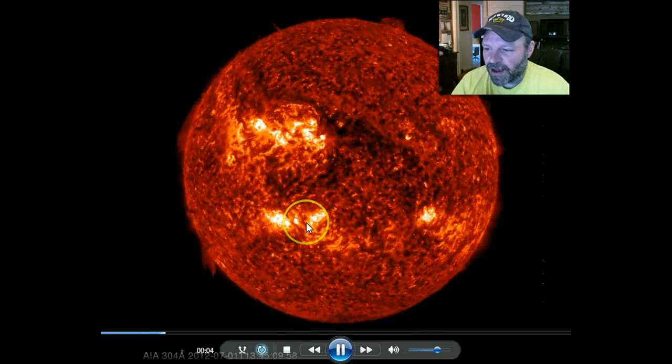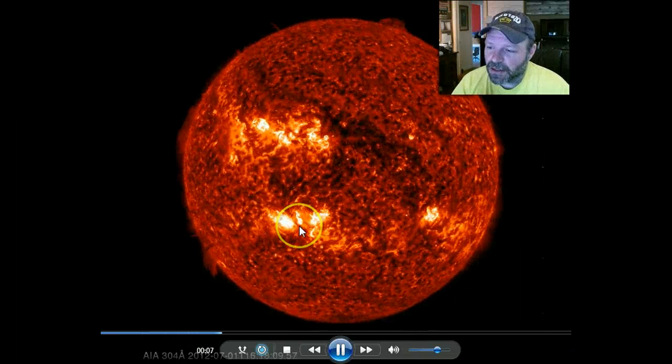It is throwing out stuff. The M5.6 flare this morning was Earth directed. There was a radio sweep, a type 4 sweep, I'm sorry, of about 1,100 kilometers per second, and that's pretty fast. Again, it will be Earth directed, so we'll look for a coronal mass ejection headed this way over the next couple of days. As we get to see more of it, we'll understand what it's made up of, and we'll see if it has any effect, and if it's going to trigger some more auroras and some of the good stuff.